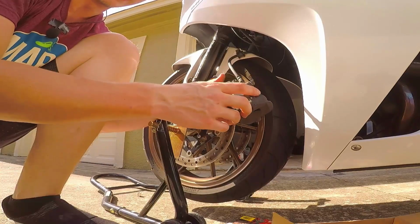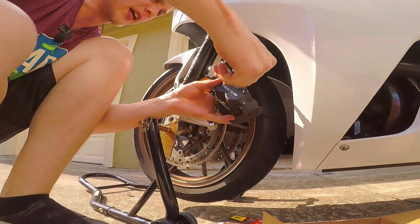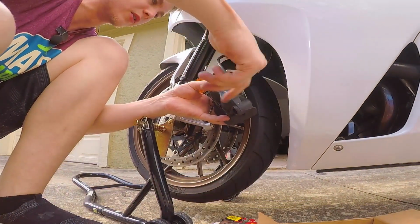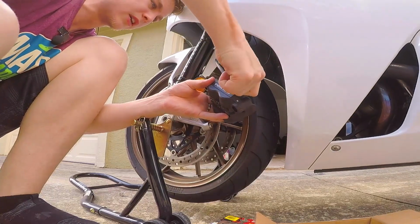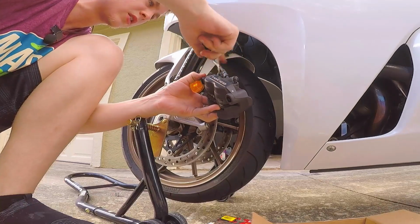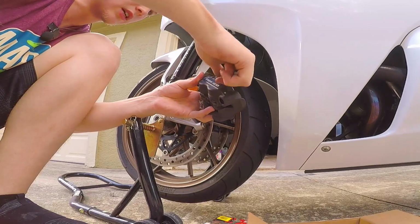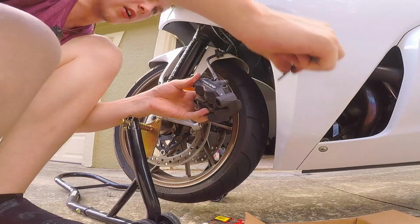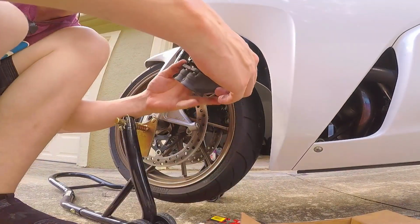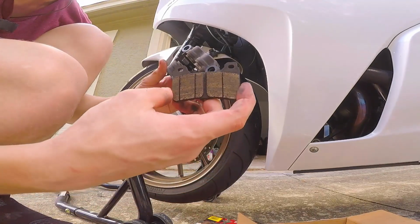All right, and then we got to get these guys out. That's why I loosened them before, because otherwise they're going to be too difficult to get out. Yeah, I guess I'll just spin them around, but there's not a whole lot to them. So right about there is where it should be. There we go. Should be good. All right, let's pull these guys out. And a good thing to do is just have them in order of how you took them out, just in case that they might be slightly different. All right, perfect. So that's the old brake pad.